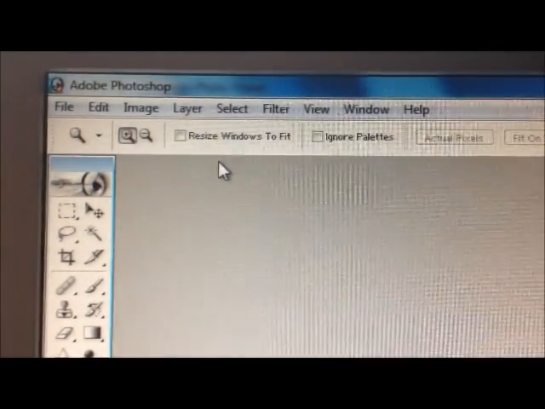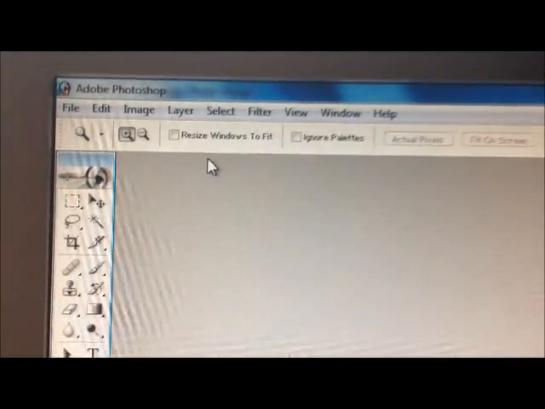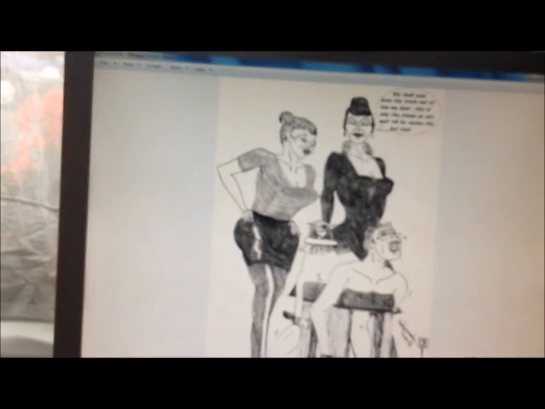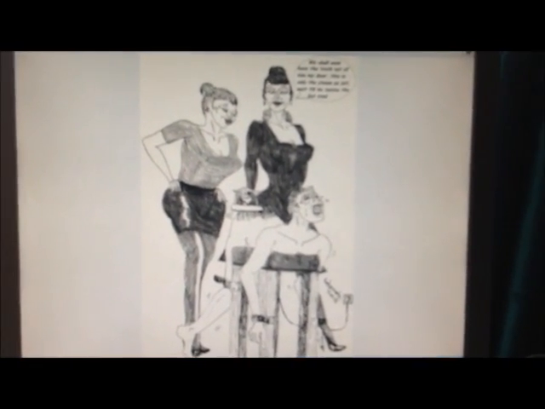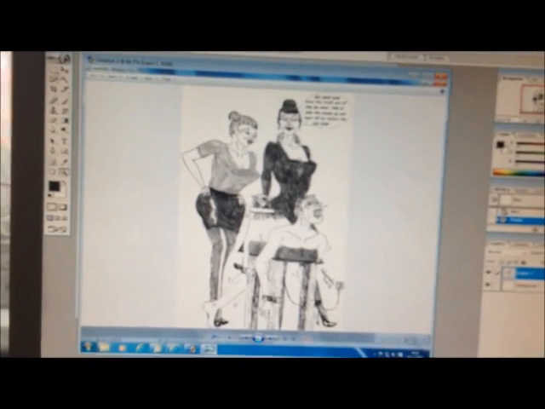I've got a version of Adobe Photoshop from about 2001. It's a cracked copy, so it didn't cost me anything, but it still works even though I'm on Windows whatever now. So here's Adobe Photoshop, and I just create a new file. That's the blank canvas, and take the original picture there, hit print screen, and then plonk that into a new file.